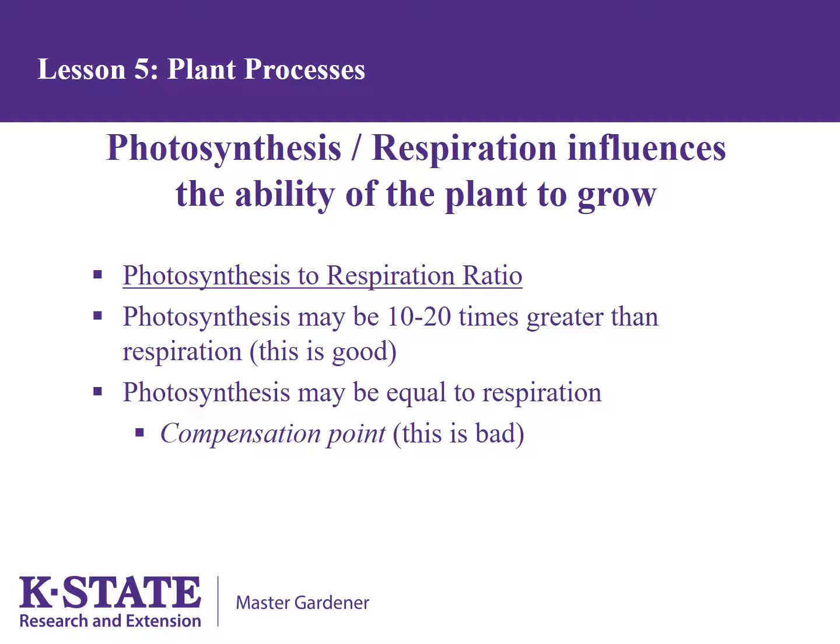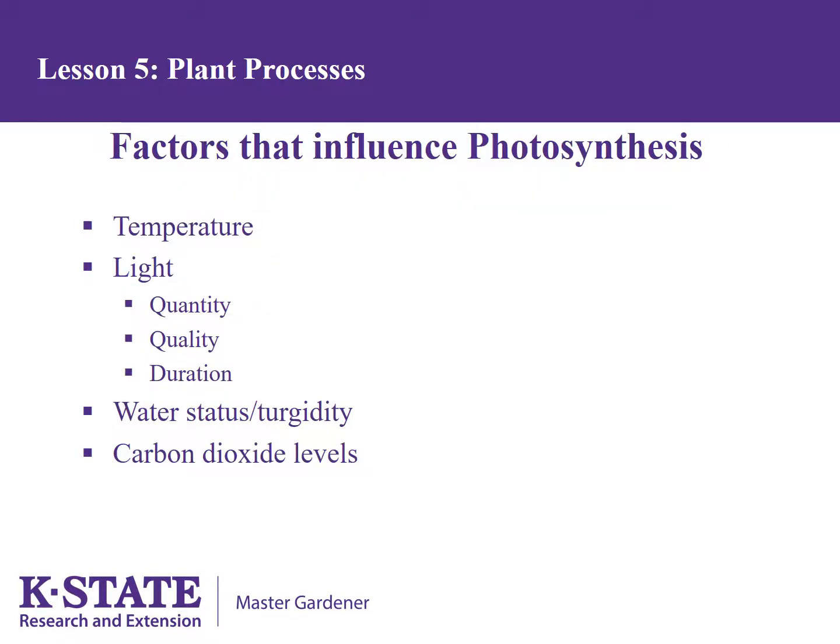If the ratio drops to the compensation point where photosynthesis equals respiration, the plant will be in trouble as it has no reserves other than energy that has been stored in the past. There are a number of factors that can affect photosynthesis. We have already mentioned temperature. Next, we'll look at light, water status, and carbon dioxide levels.